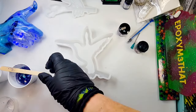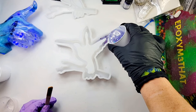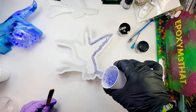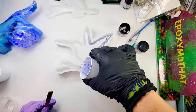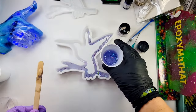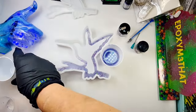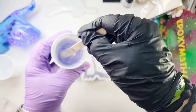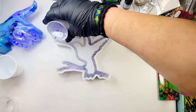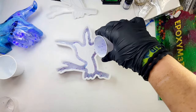Okay, now we're going to go ahead and pour it into the mold. I can see right now that I'm going to need the rest of this. So go ahead and pour it in there now. And stir it up just a little bit. And that way we won't have to add any more color to it, because I don't want it to be really dark.